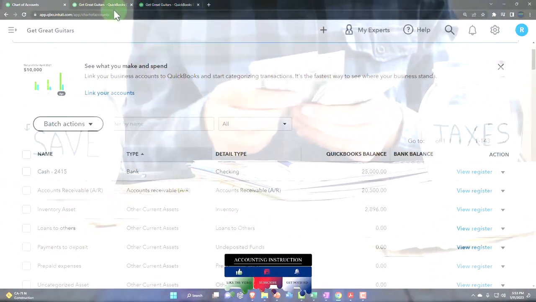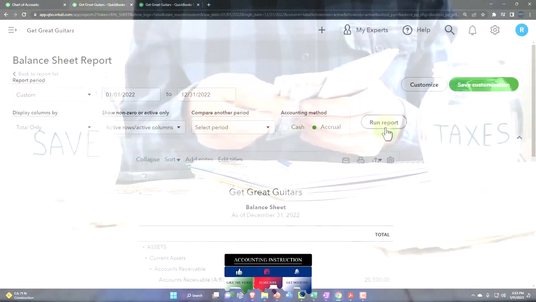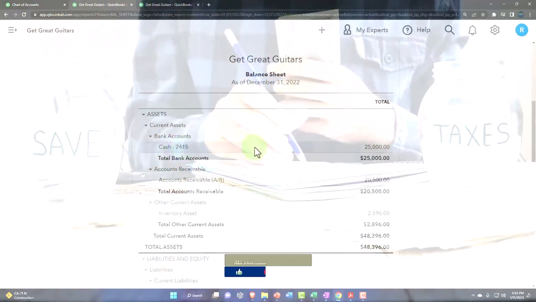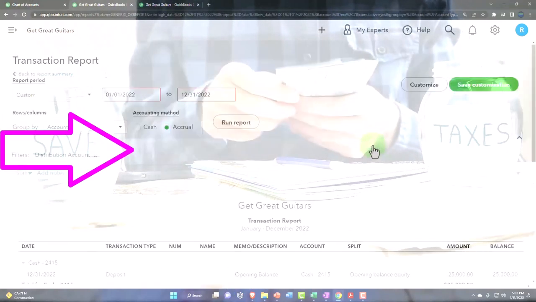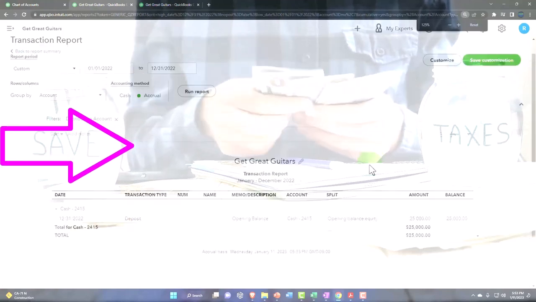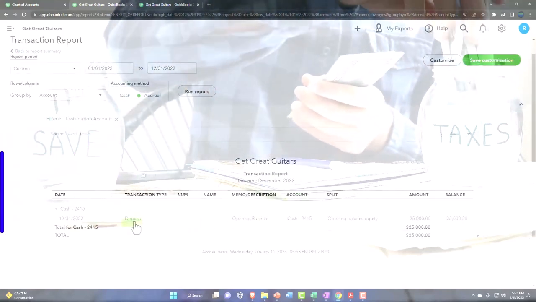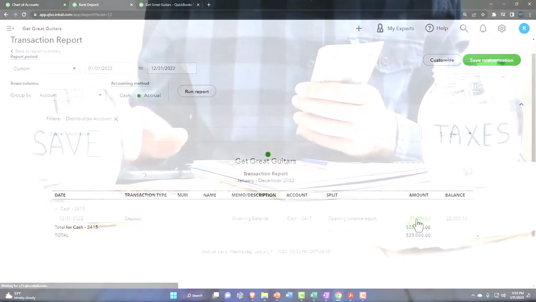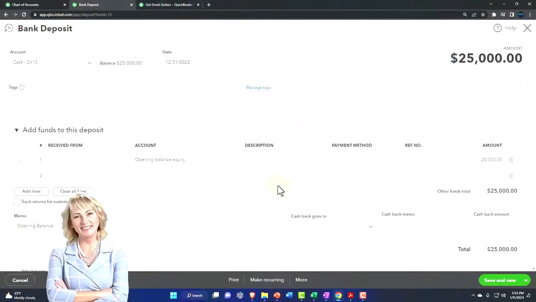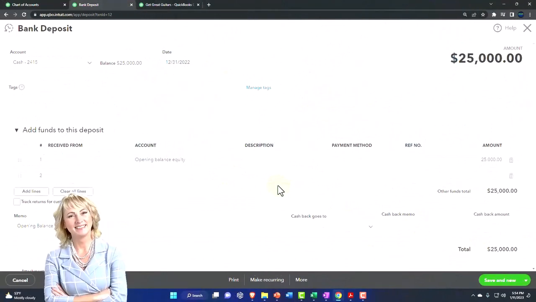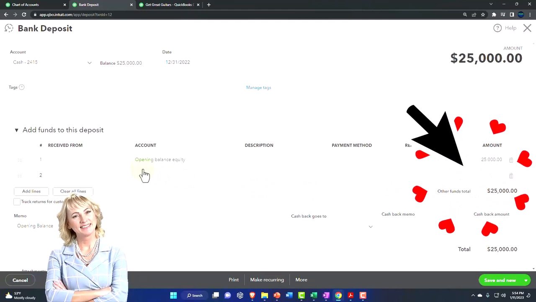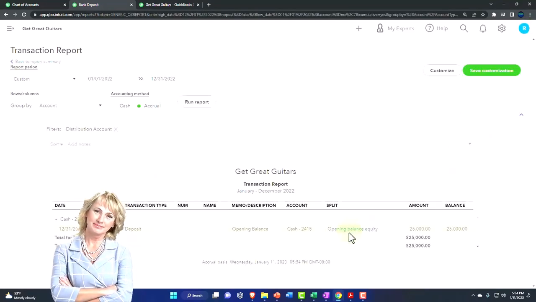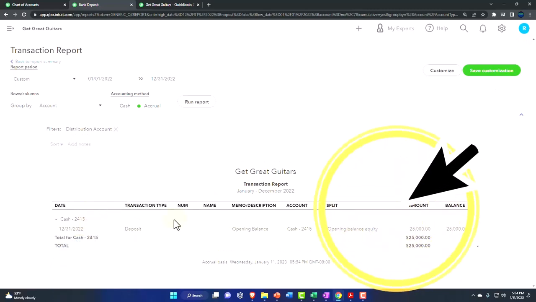If I then go into my balance sheet up top and run it to refresh it, now I've got the cash account, which I'm going to say is my checking account. And then I'm going to go into that number and it used a deposit form. Notice again, I didn't enter a deposit form. I just entered the beginning balance, but it entered it with a deposit form, which makes sense. That's the form you would typically use to increase the checking account. So that's what it used. There's the deposit form. It put the other side to opening balance equity, which is what we expected. Closing this out, the other side in the split also indicates opening balance equity.